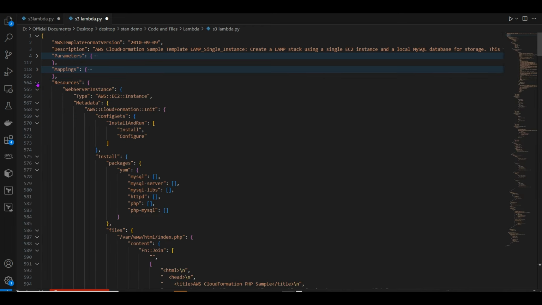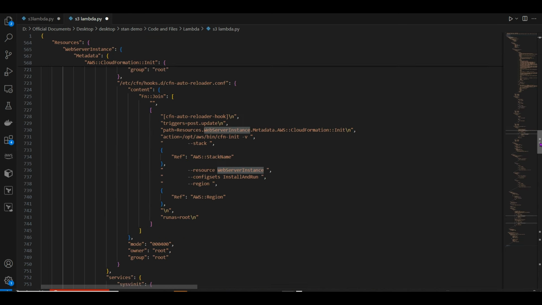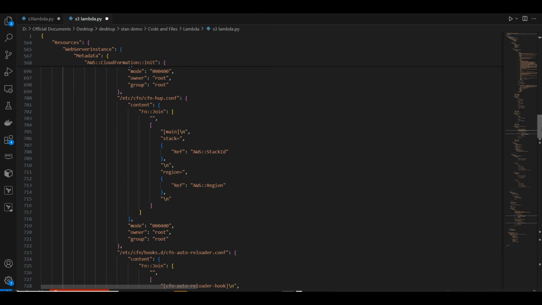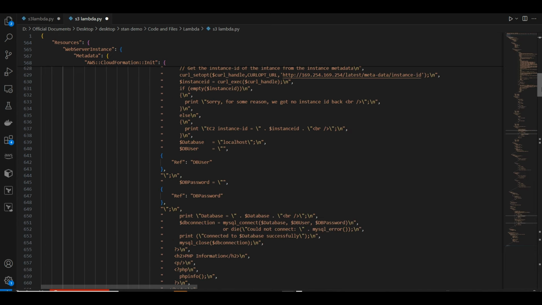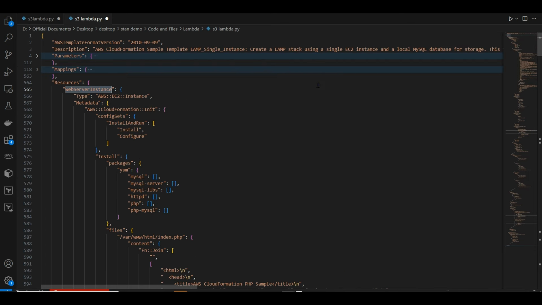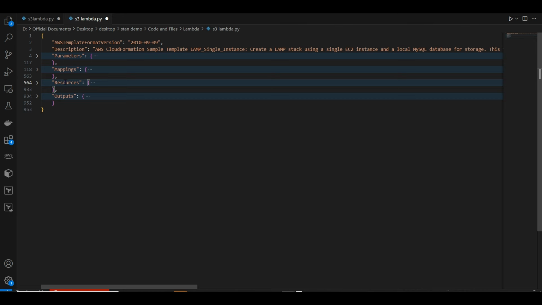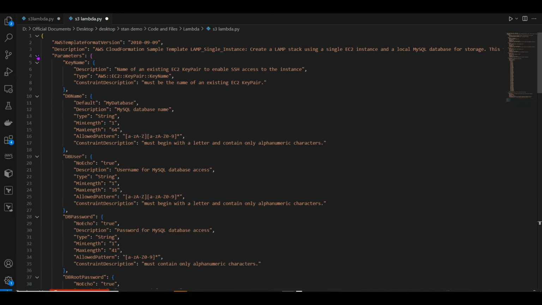And in the resources listing also, you can see that it is going to create a web server instance, and then what kind of additional steps it is going to do within that web server instance. It is going to install some of the packages that are part of the lamp stack. So if you look here, it is going to install MySQL, PHP, and then Apache, the HTTPD package. So these are the packages that it is going to install. So automatically the code is defining what are the different resources getting created, what are the packages, and so on. And within the parameters, these are the AWS metadata information that will get created.